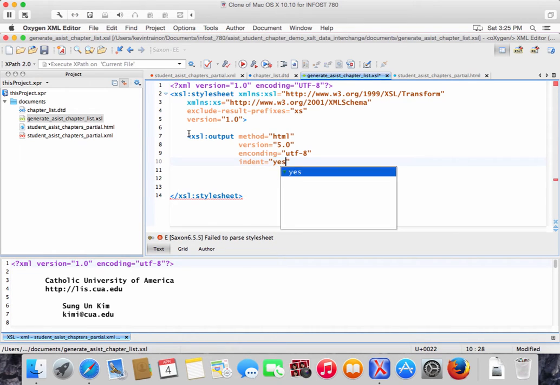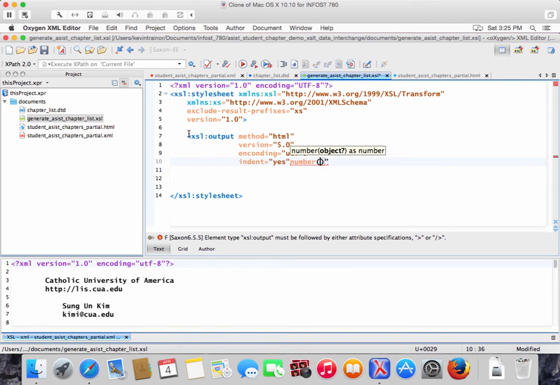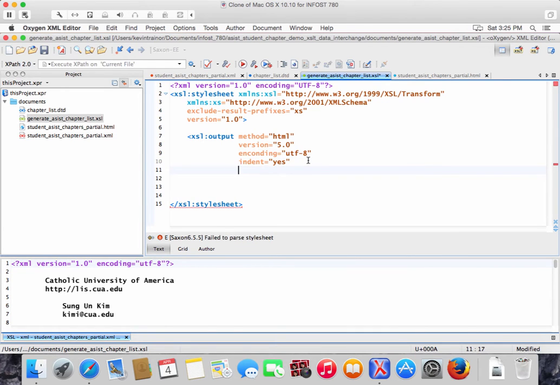So let's add that. And the very last thing is, oh, I'm sorry, I don't know how I got that, but that wasn't what I wanted. Get rid of all this extra stuff. And the very last thing that we want to do is that we don't want an XML declaration at the beginning of our output file because HTML5 documents typically don't have them.